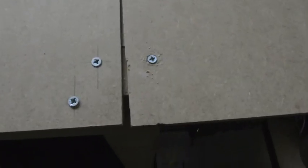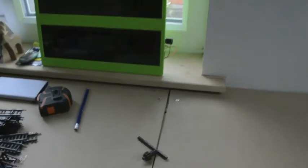I think that about concludes it for this week. You've seen me assemble and cut this whole board, so the table itself, the legs, and of course screwing it all together. And as you can see, I've now also added in these screws here as well, attaching it to the second pair of legs.